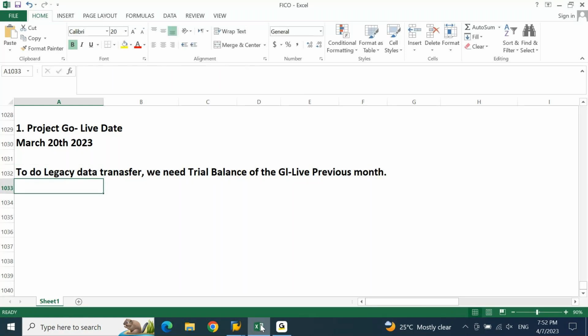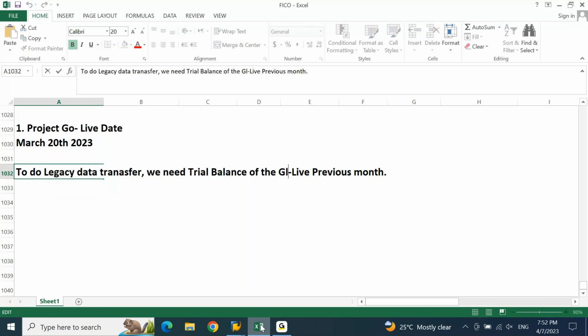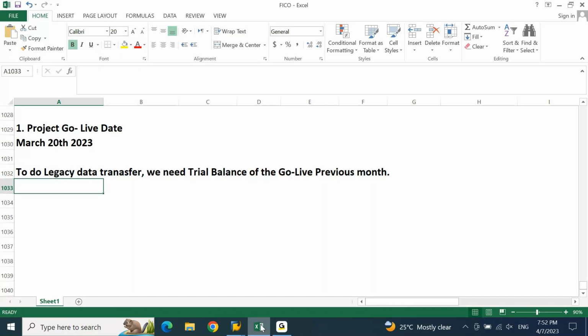To do legacy transfer, we need a trial balance of go live date previous month. In short, go live previous month. In which month are we going live? March. March 20th is our go live date.